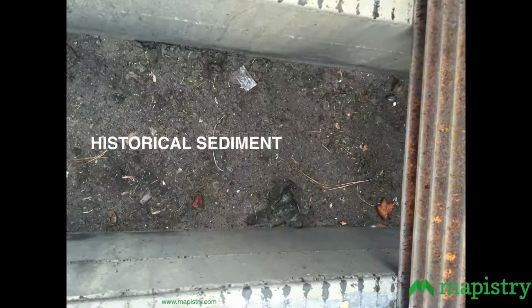So if you're having TSS issues, it's worth jetting and vacuuming out your storm drains. Please make sure that you do not discharge that wash water directly out through your stormwater system. Any maintenance contractor that's worth their salt is going to plug the end, put a vac truck in there, and suck out and dispose of it properly. Do not just jet out and wash out your storm drains yourself and send it into the river. That is really bad. It's considered a non-stormwater discharge, an unauthorized wastewater discharge. Please don't do it.